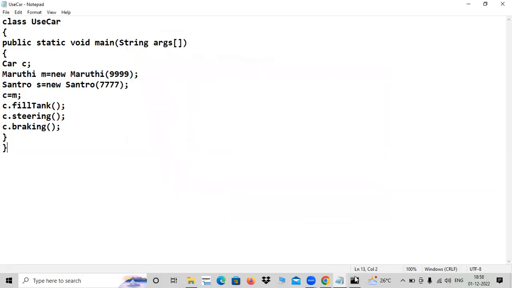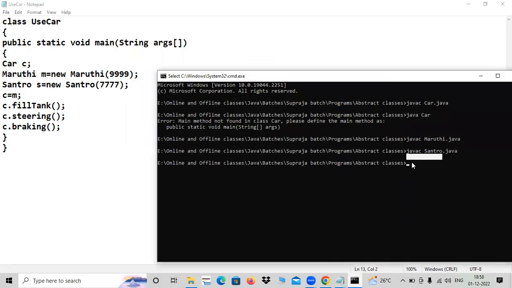You can compile this and execute this program, the main method is there. Compiled successfully. Now let us execute this, because the main method is there.